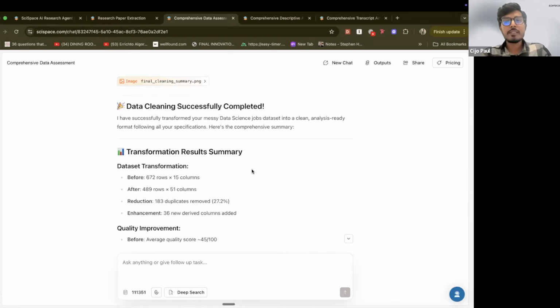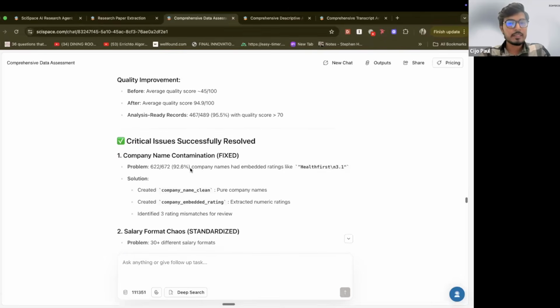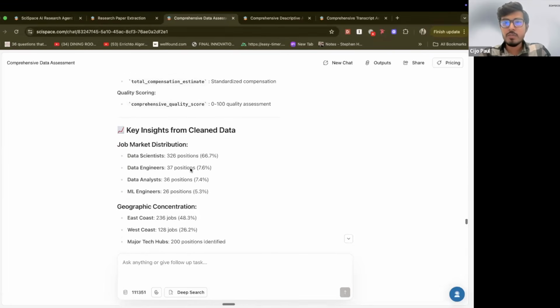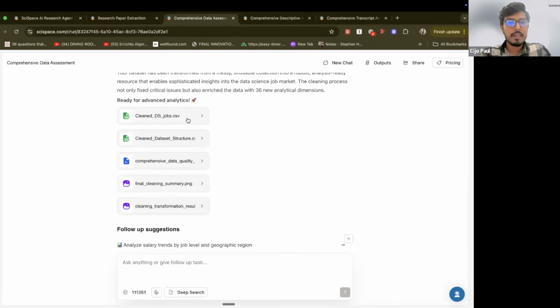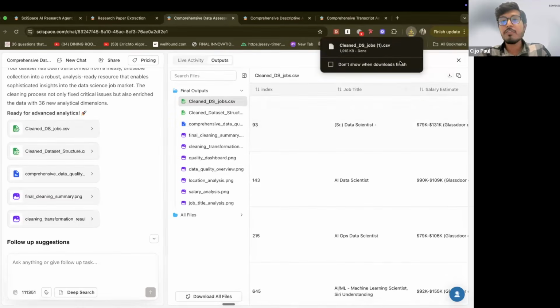So our agent has completed the entire cleaning process. Instead of us sitting and figuring out what is wrong and actually cleaning the data, without writing a single line of code, I've just given it back to my agent. And the SciSpace agent has been able to automatically clean our data set also. So it's also given us transformations, what it has done: company names, standardized salary ranges, etc. So we can do much better analysis with the salary. And it has given me the final CSV. So I can always click on the download option here. Now the file is on my computer. I can take it, I can share it with anybody at any particular time and collaborate on the file as well.